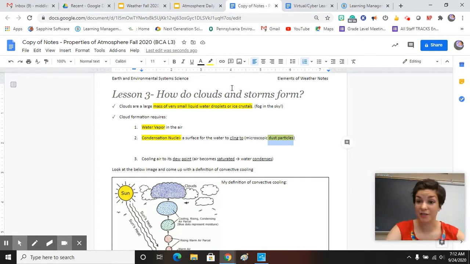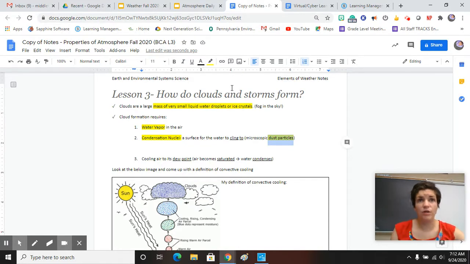You can look it up in the history books. Today's September 24th, 2020. And there have been fires and there's dust particles in the air. And so it's really cloudy over here right now because those dust particles blew over from California. Water can cling on it. It has something to sit on.